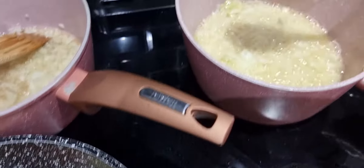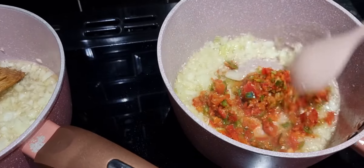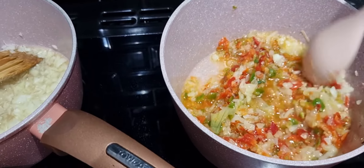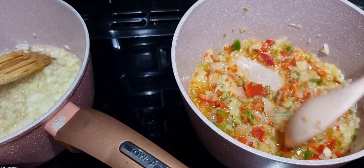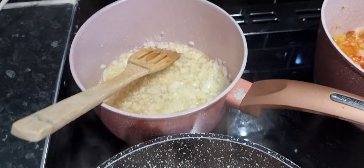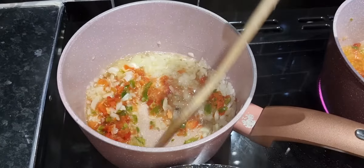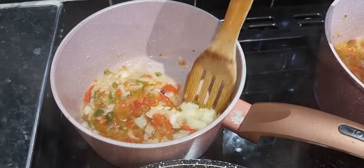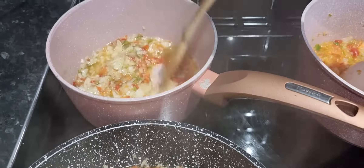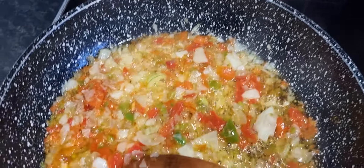All right, so we're moving on to this one. It's all similar - the bits that go into it are a similar thing. So you fry the onions first and then put in the chopped peppers - red and green peppers, and I think I chopped the yellow one as well. After the onions have cooked a bit, the next one is for the cabbage - the red cabbage, same thing. So putting in the peppers, cooking those for a bit. After that, I'm going to start adding the tomato puree in all three pans.